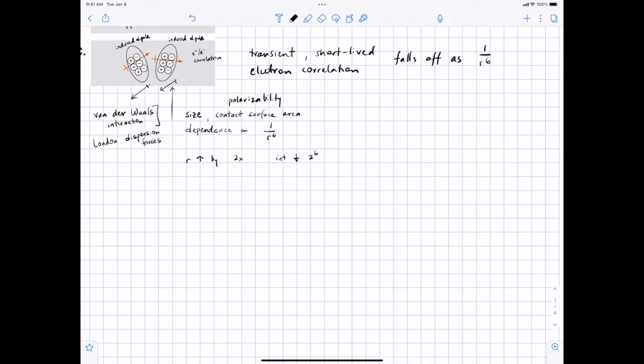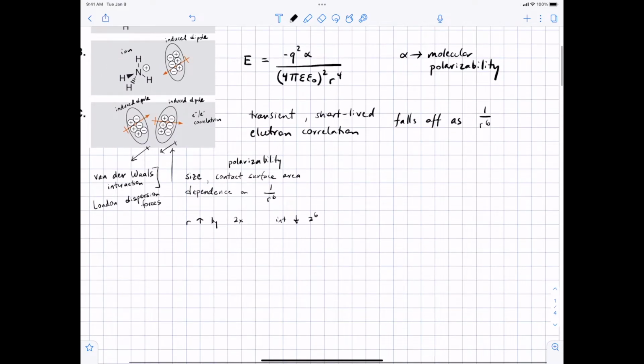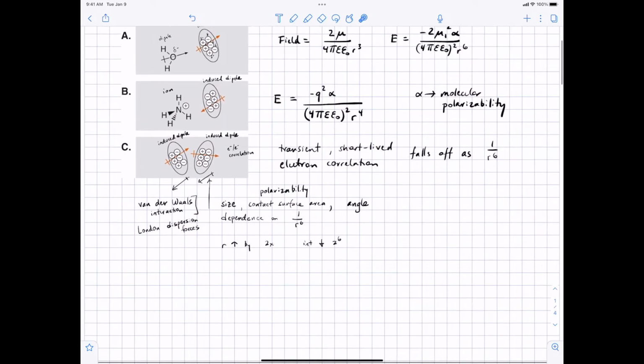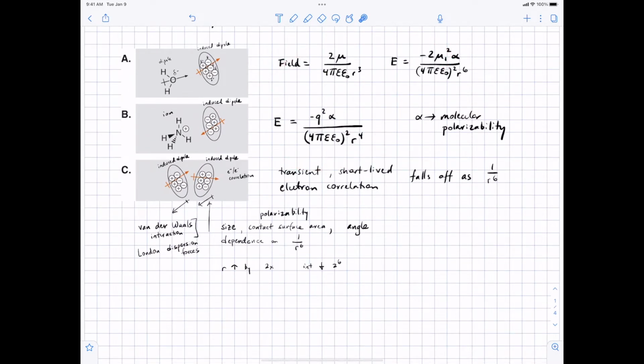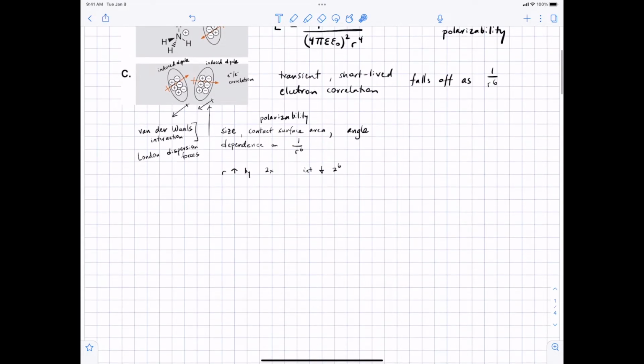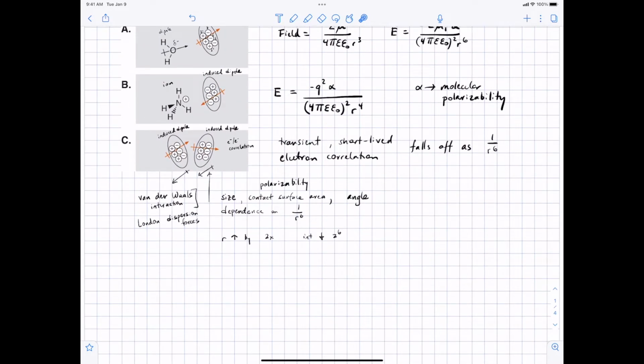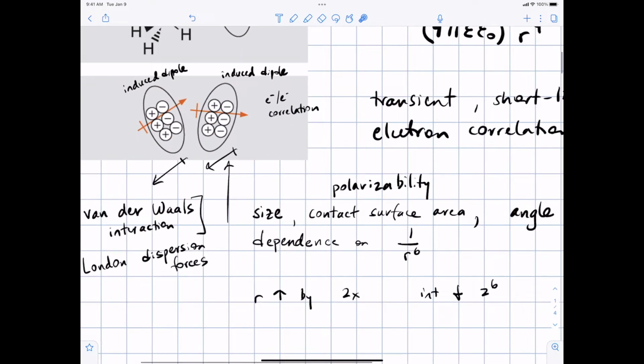Dr. Price? Yes? The induced dipole interaction, can we also say it's dependent on contact angle? Contact angle? Yes, I think. Well, I don't know of a simple equation for that, though I've written some here from your text. They're not really important, and we don't need to worry about them, because I'm not going to ask you any questions about them. But sure, you'd predict that the angle at which they contact matters in the sense that it would affect their surface area.